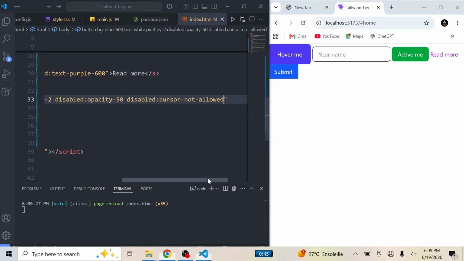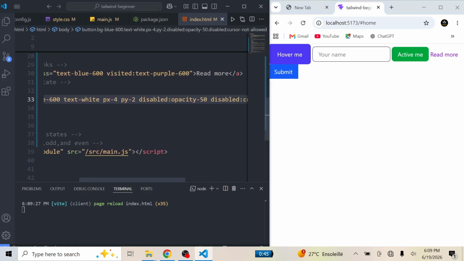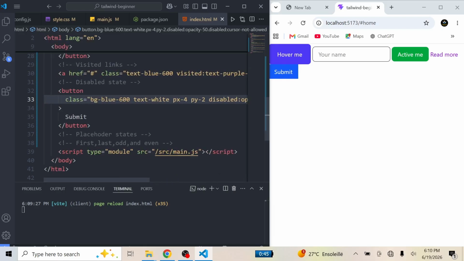I don't know how we can demonstrate this, but I think you understand the idea. We can demonstrate this not by just clicking here, no, we just use this attribute disabled.